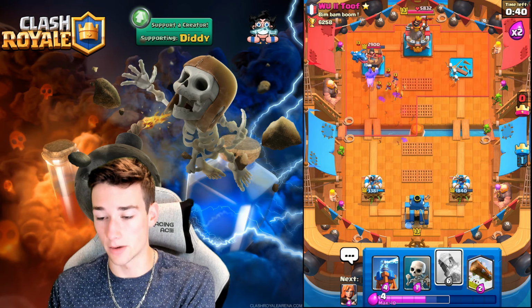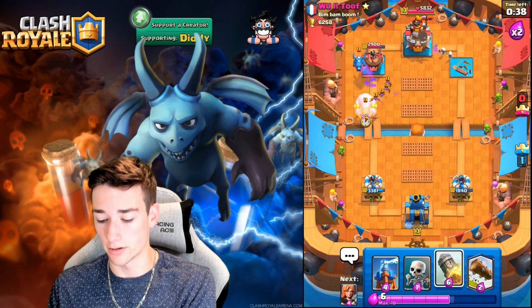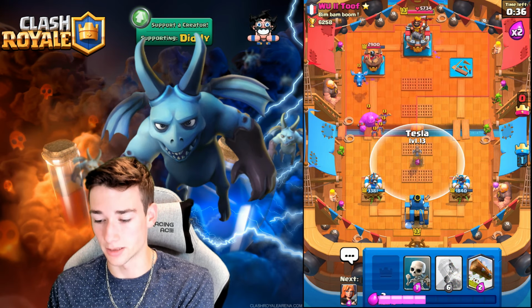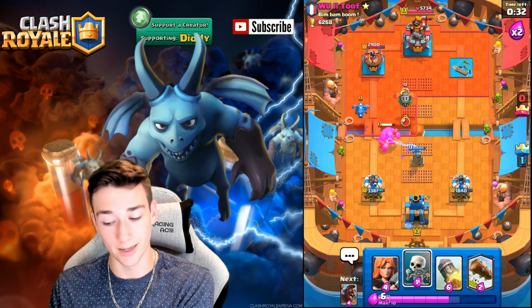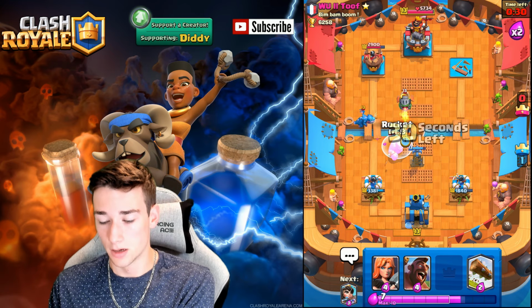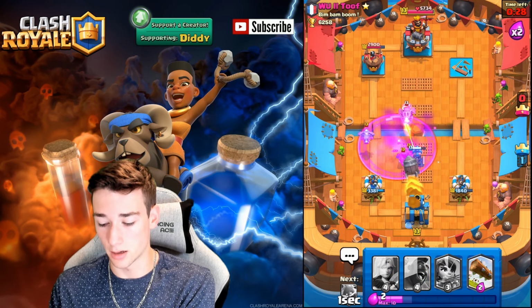The Princess does come down. We're probably gonna see something in front of this Hog Rider here, but is it gonna be enough though? I don't think so, guys. Let's go ahead and just Tesla. We'll get stuff ready to go for the defense, but is it gonna be enough? Like I said, I really don't think so. So let's go ahead and go for the rocket.